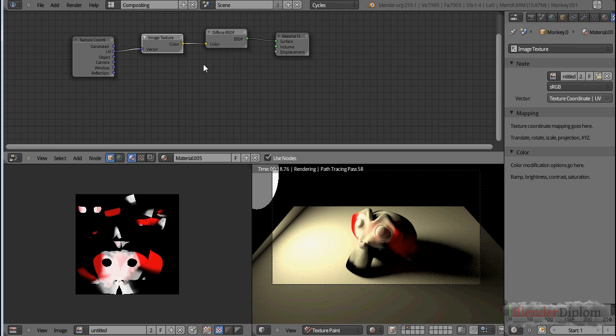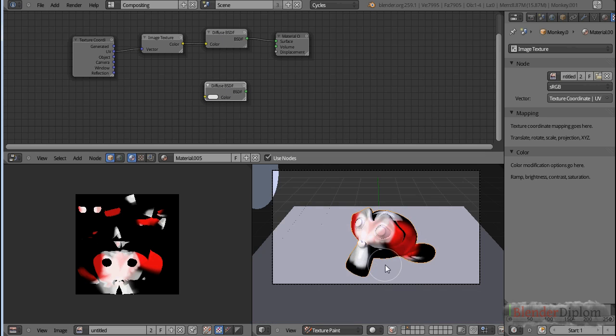Okay, now let's this time use two different materials on this monkey. So all I'm going to do is duplicate this diffuse node, and I should probably go out of rendered mode, because as I said, if you change too many of those node settings, then your render might crash if you're in live render.